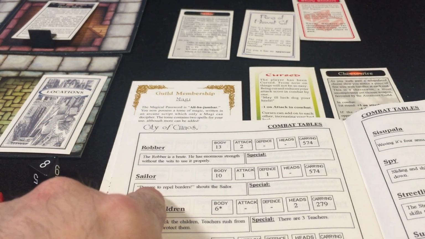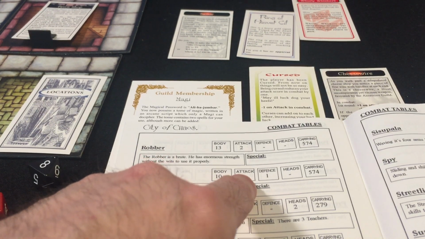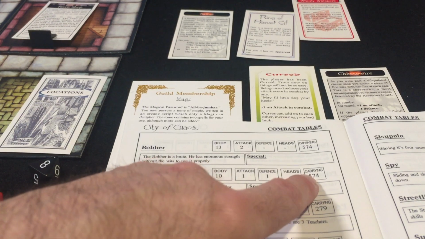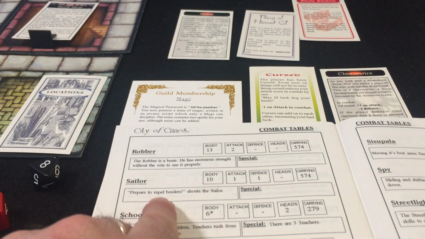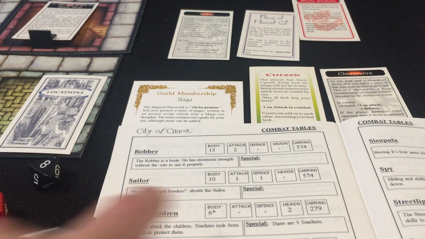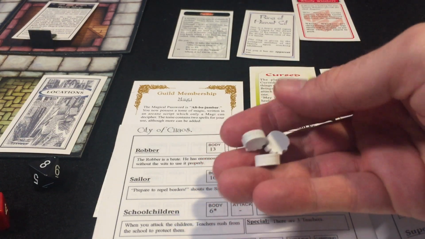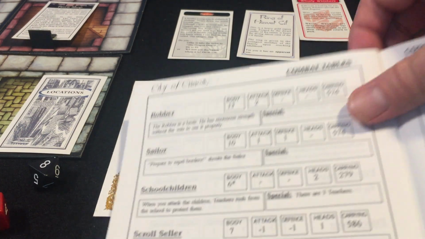Now here's his combat stats. The sailor. He has 10 hit points, so do we. He adds a +1 to his attack. He has a +1 to his defense. When we kill him, we get 0 heads. So if we beat him, nothing bad is really going to happen. And when we beat him, we're going to get paragraph 574. And this is what he says when we attack him. Prepare to repel boarders, shouts the sailor. Remember, heads are these little trophies, and they're kind of like a negative morality currency that if we attack and kill good people, I believe, we get more heads. So we are fighting the sailor.